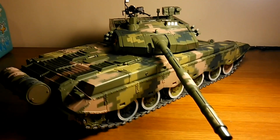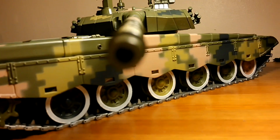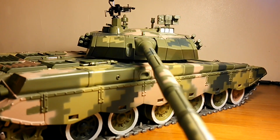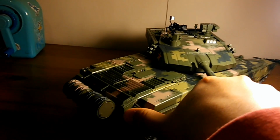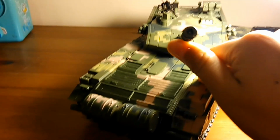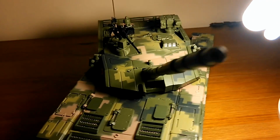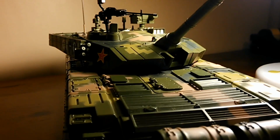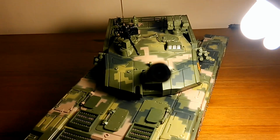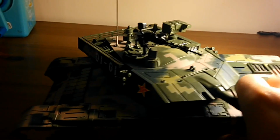And just for those of you who think that real fuel tanks explode like in Hollywood movies, they don't. Real ones don't do that. They just burn, and if it's on the back, even if it gets hit, most likely it just burns, maybe the tail of the tank, which probably just lands onto the ground and probably won't burn the tank. And you see the gun depression there, and the gun elevation here is almost like a Waffenträger auf Panther 4. You know, awesome anti-air capability, demonstrated in a real battlefield. Gun depression doesn't really matter that much because most of the engagements in modern days happen at a few kilometers, so gun depression isn't the world's biggest problem.